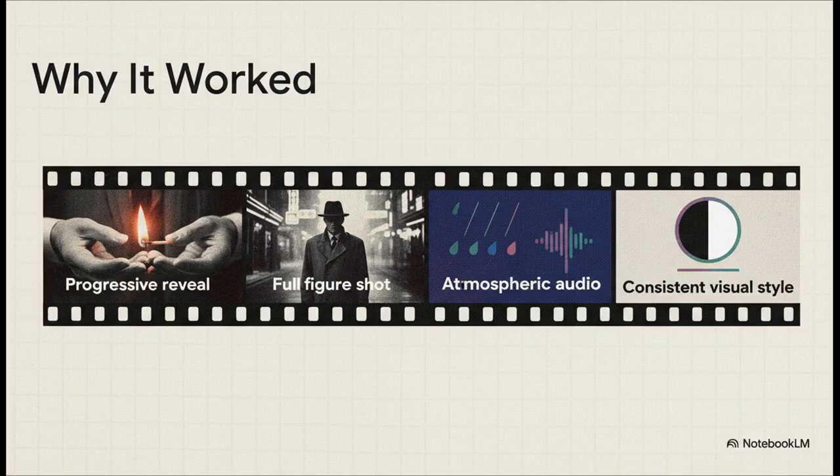And this is just a brilliant example of how you can build a narrative structure right into the prompt itself. By starting so close on the hands and then slowly pulling back, it creates instant intrigue. The sound design builds an entire world around the character. And by sticking to that film noir aesthetic, every single frame feels cohesive and totally intentional.